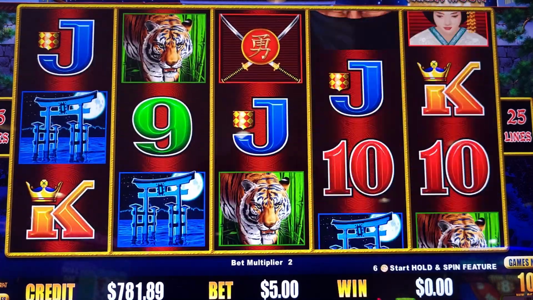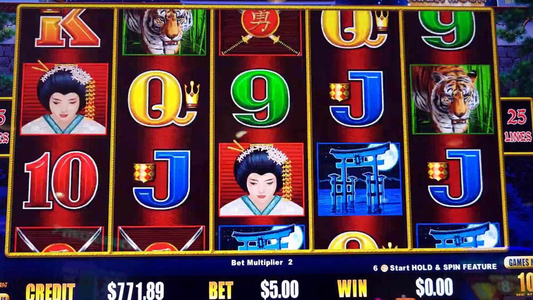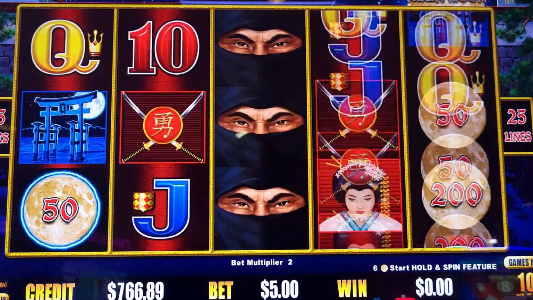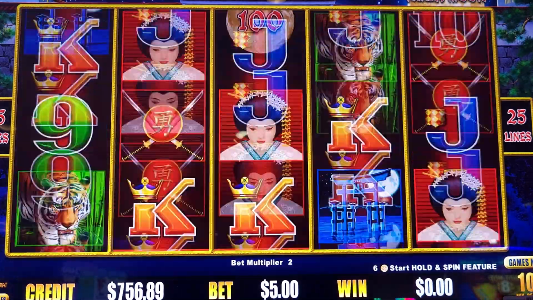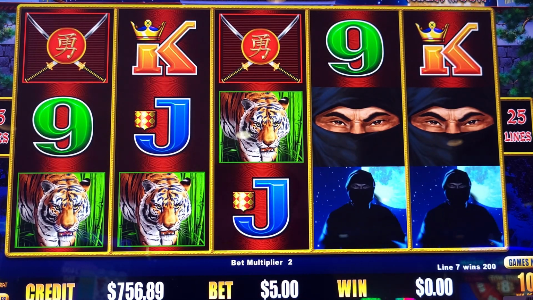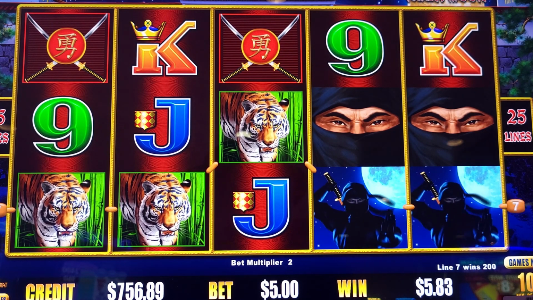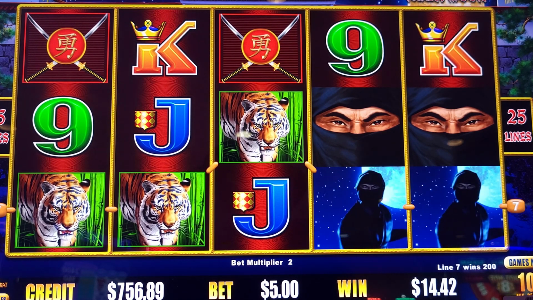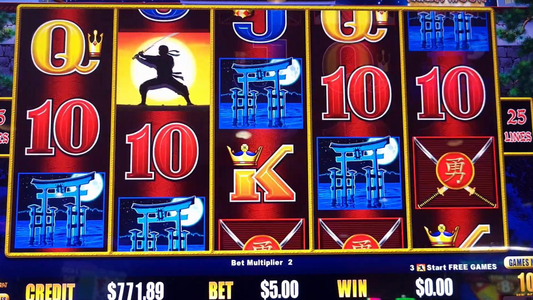Seems like he wants to, but haven't had the six balls yet. A lot of wilds, but all blocked. There we go, all the way across. $20. Yeah, we can take that.